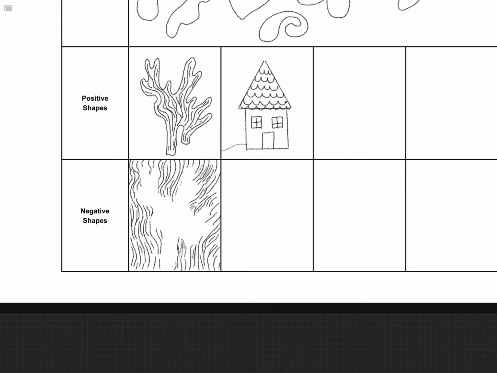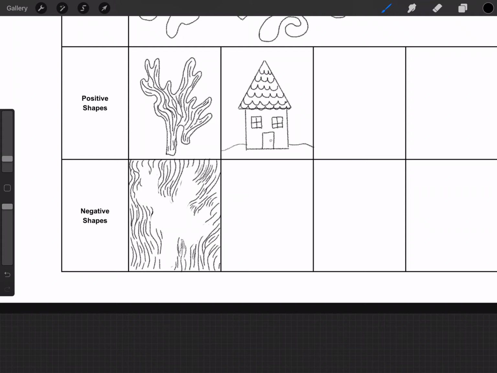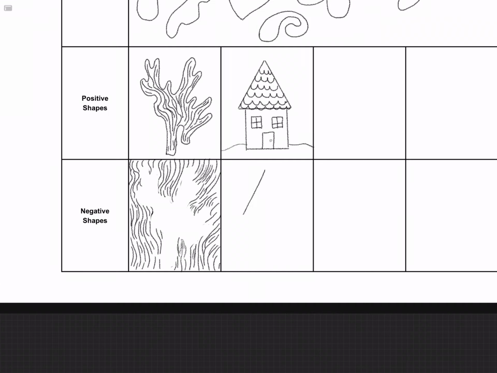And then we had the ground and all that wonderful stuff, maybe a tree or whatever. So the house itself is our positive shape. Okay, well, if we are going to do a negative shape of this house, you definitely want to draw or focus just on the outside of the house, right?